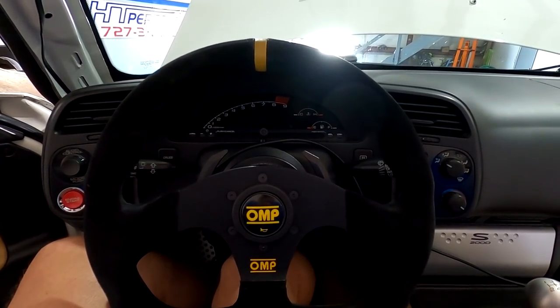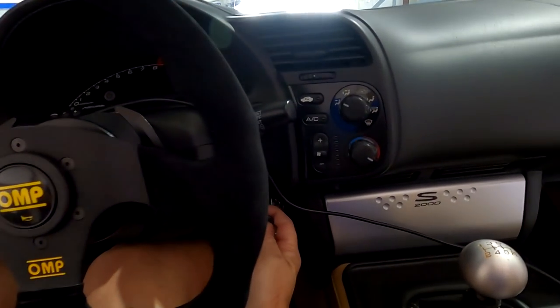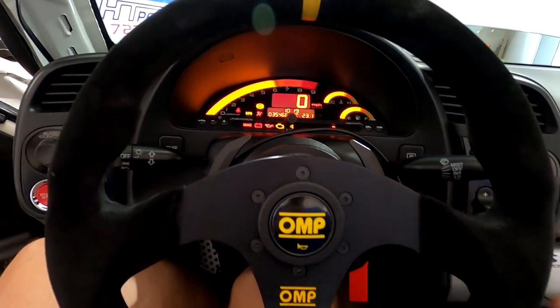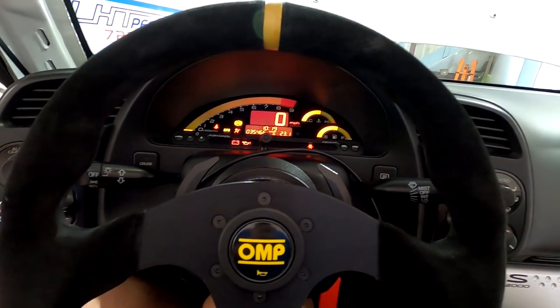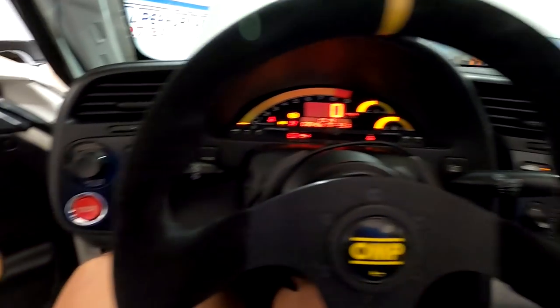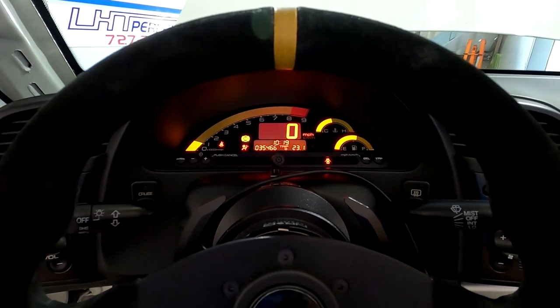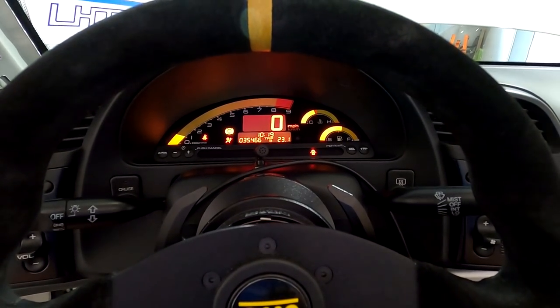Now the beauty of the K-Pro, one of the reasons we like it so much, is it's got that super OEM feel. The startup, everything feels normal. We've got the heat on, so it's kind of cold in here. But just one quick hit, it starts up like a factory car and just runs. It's so nice.